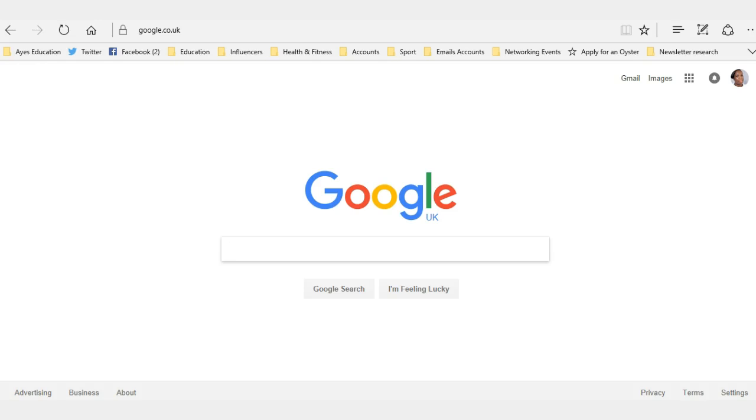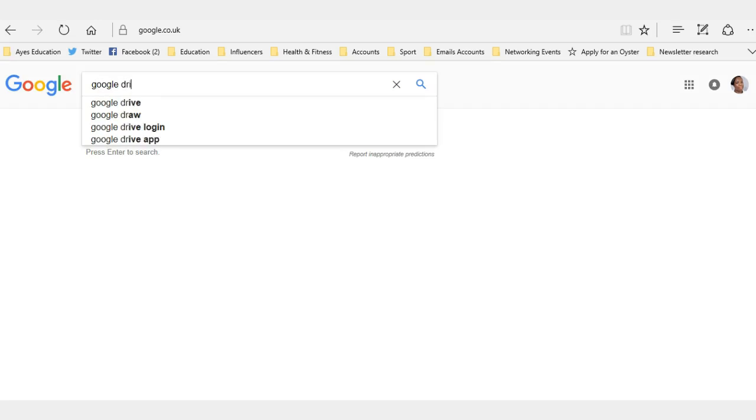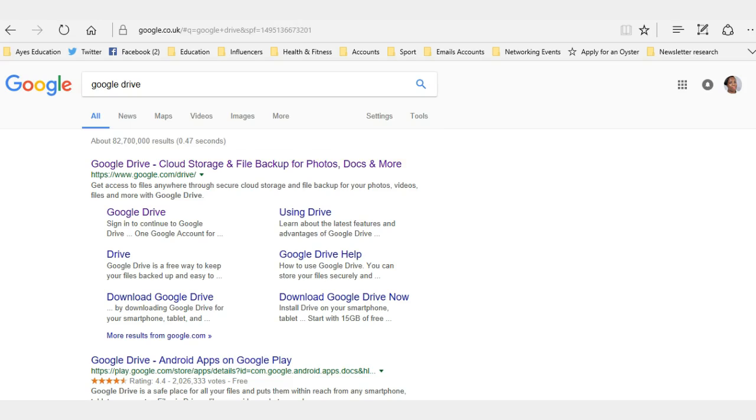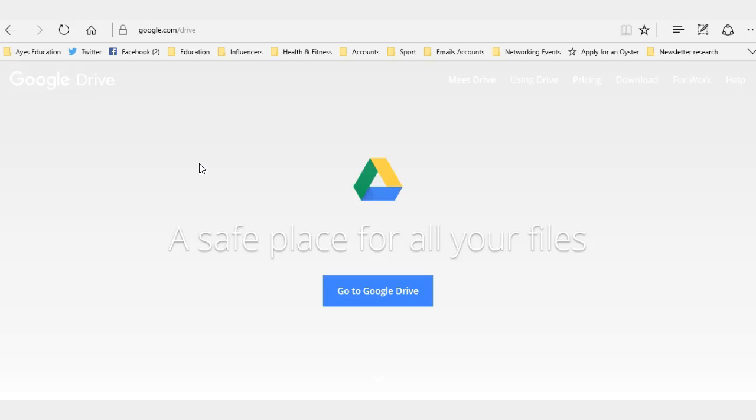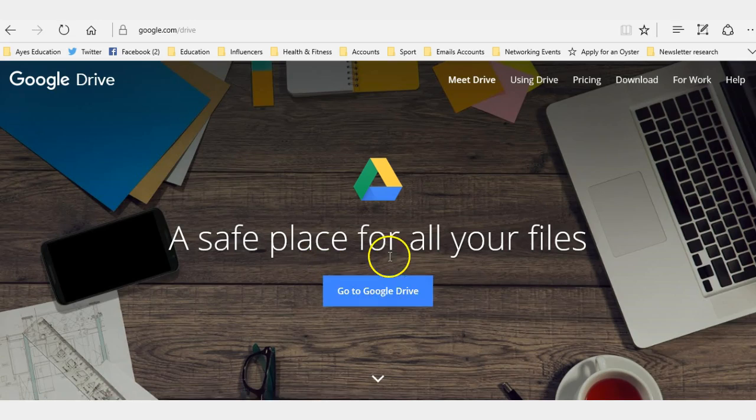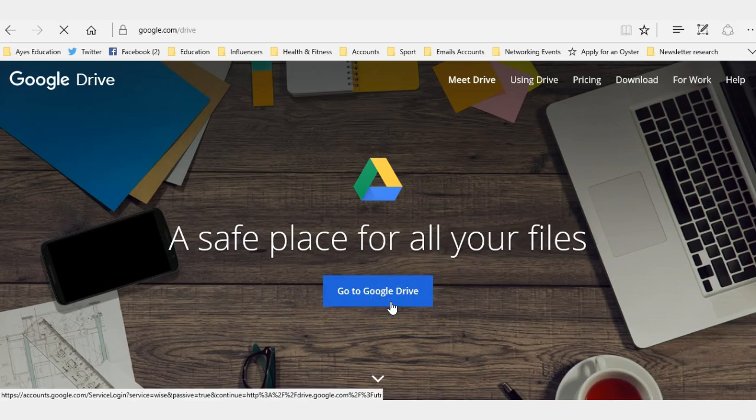So to create our signature, we're going to use Google Drive. Just search Google Drive. If you don't have an account, sign up for one really quickly, and you can sign up for a free one, by the way. Google Suite is amazing, it's one of my favorites. When you log in, you go straight to Google Drive.